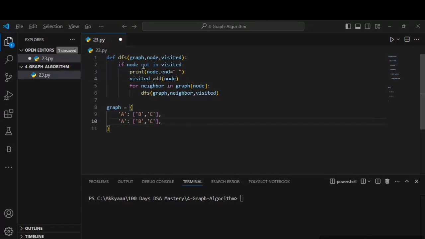Now we're going to create a graph as an adjacency list. I'm not very good at pronouncing adjacency list, but I'm good at creating one. If you visualize this, A has two children, B and C. B has two children, D and E. C has one child, F. D does not have any child because it's a leaf node. E has one child, F, and F does not have any child, it is a leaf node. You can visualize in your mind how this would appear, and then call the function once you're done creating it.